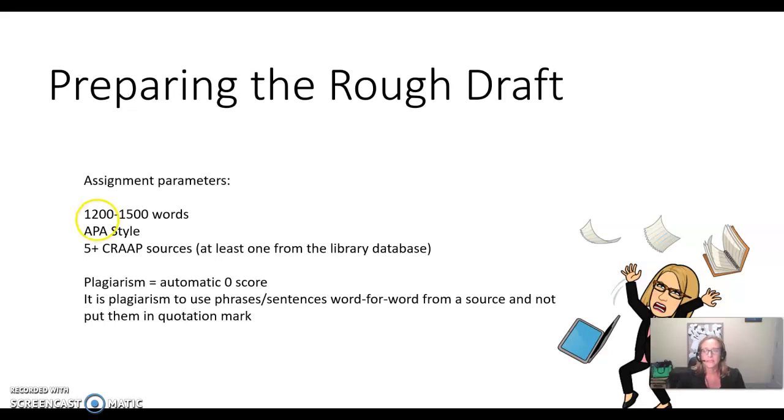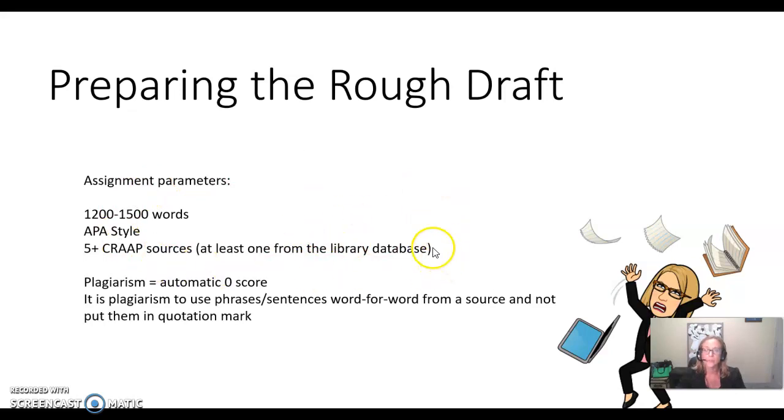Your essay needs to be done in APA style, so title page, citations, references. If it's not done in APA style, you'll lose a lot of points. And you need to be using 5 or more good sources. We did that source evaluation assignment in class, so you know what CRAT means. And so we want at least 5 good sources. If your essay has no sources, it's not a research paper and it can't be accepted for this assignment.